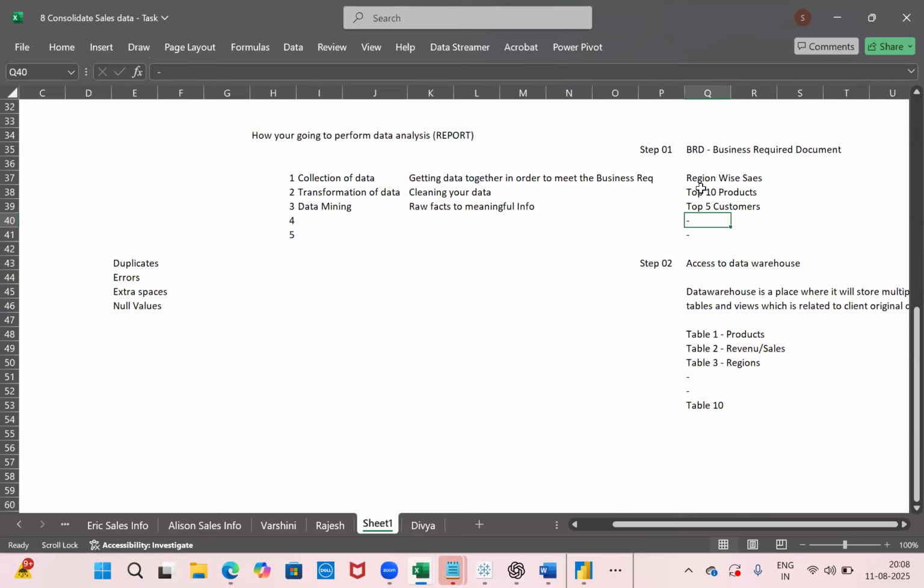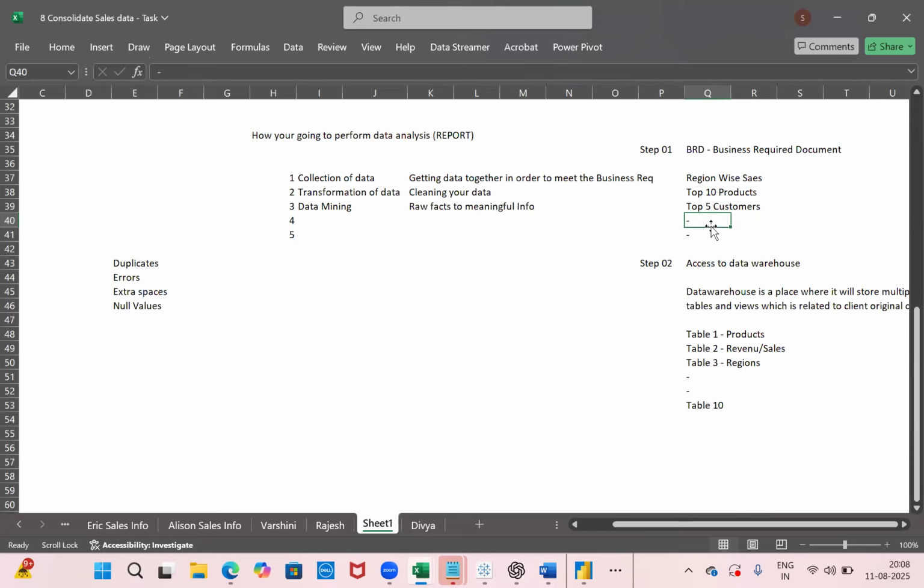So for that purpose they can ask top 5 customers and top 10 products, and bottom 10 products also. Why? Because if these are the bottom products, what can we do? If it is not getting sold, we can change the packing, the color, or the branding. If it's still not working, we can remove the products. This kind of decision is taken by the business, but giving the answers is done by us. We get data, we manipulate data, we cleanse data, and we give output for that requirement. This is done by us, and the decision is taken by the business.